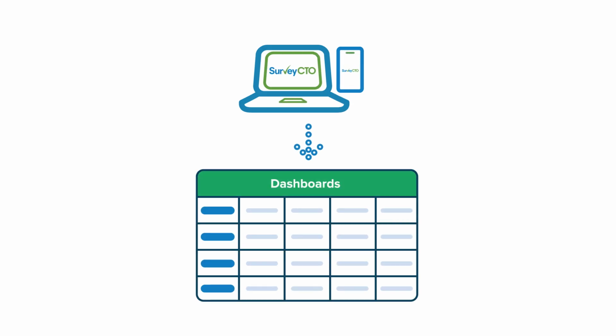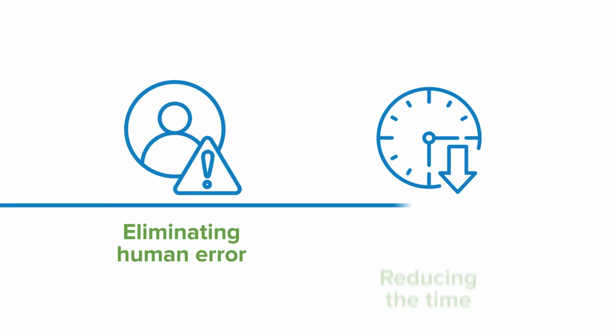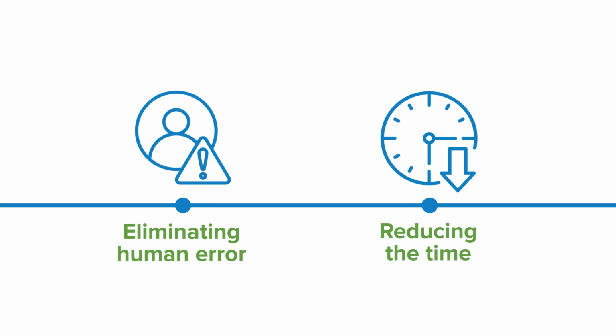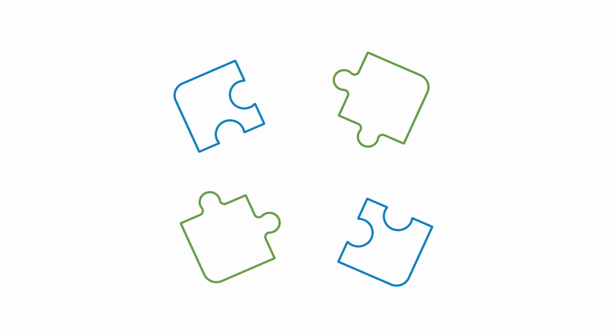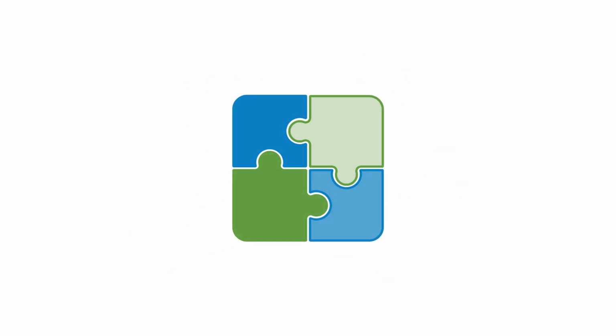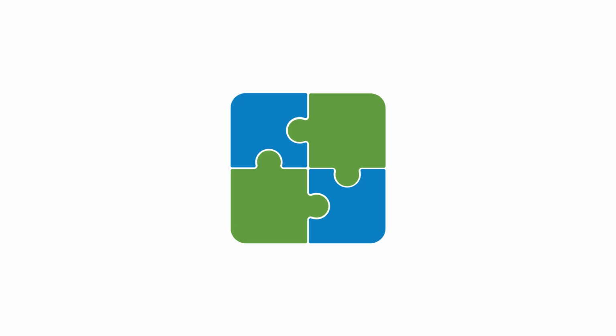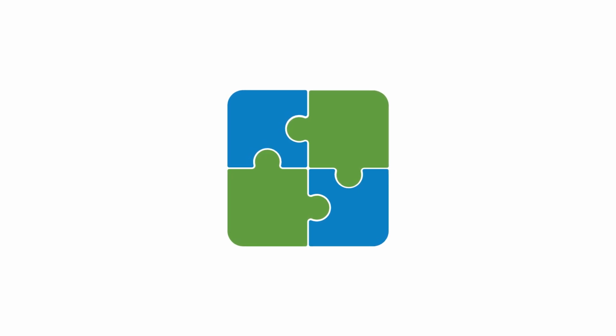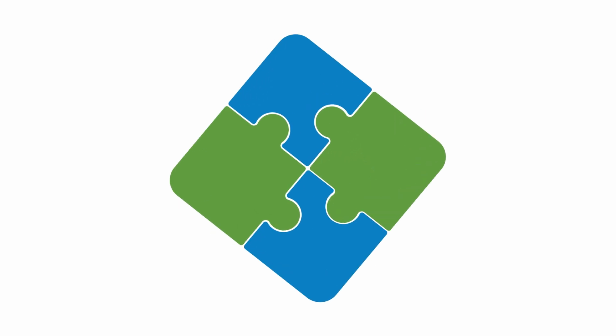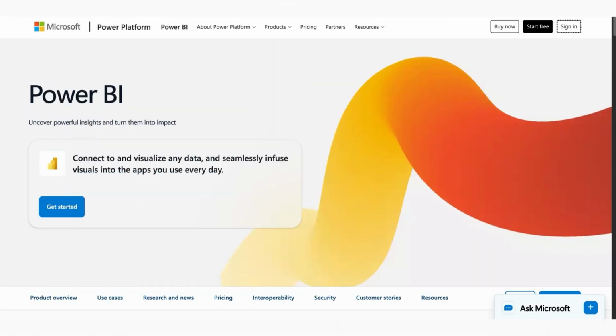This ensures your field data flows directly into your dashboards with no manual entry, eliminating human error and reducing the time it takes to get from a survey response to a business critical decision. In this video, we'll show you how to set up the SurveyCTO Power BI integration so you can access live data and better visualization and analysis even while your team is still active in the field. Let's build your automated reporting pipeline together.